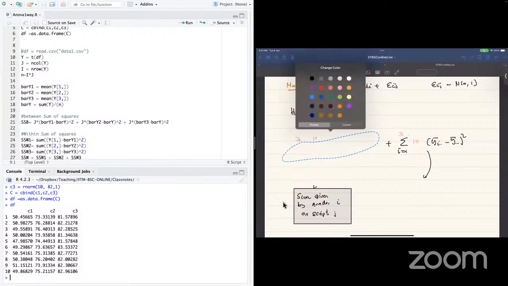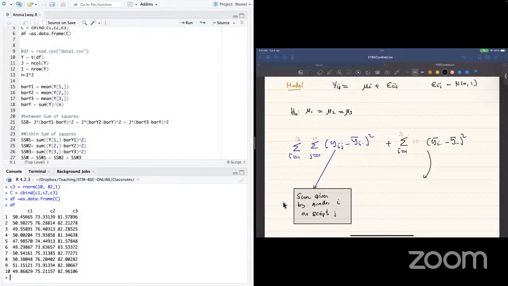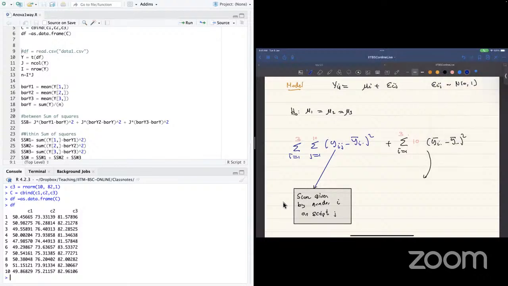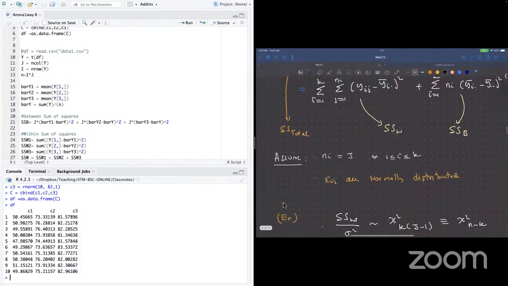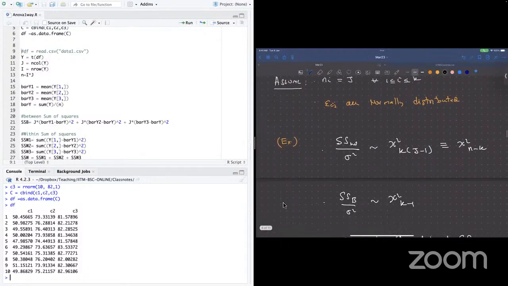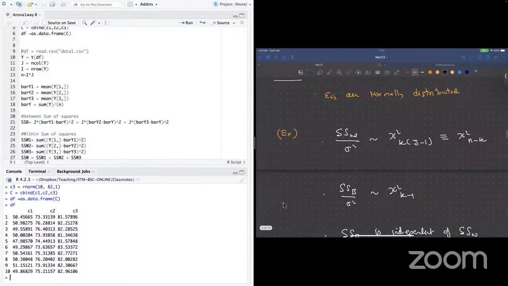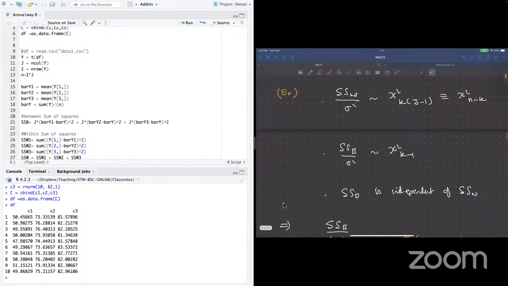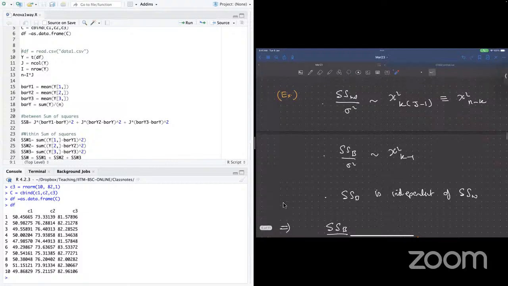Call it blue. And so this was the sum of squares within. And this is the between sum of squares. This is between the groups, between the graders. So to calculate these two things. Once I calculate these two things, I showed that here everybody is the same, sigma squared is 1. So I know my sums of squares are going to be chi squared each, and the ratio is going to be, so this is something we know.